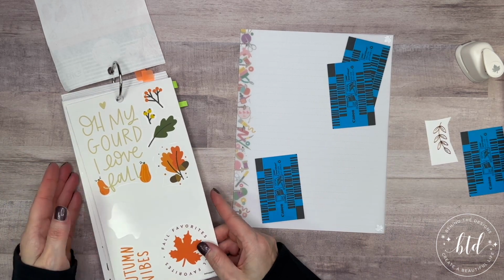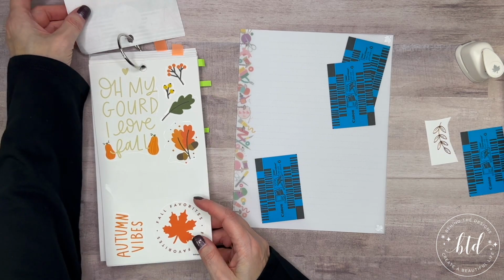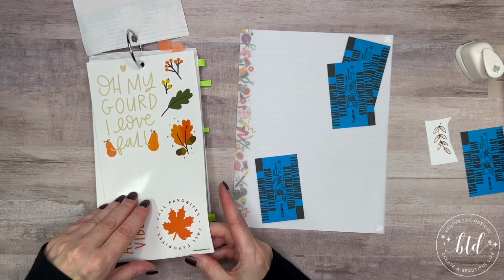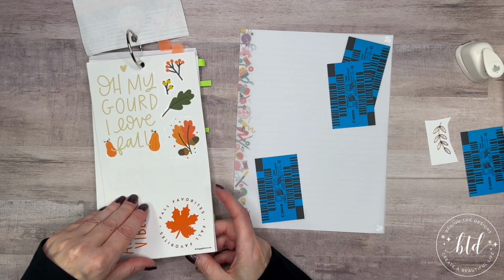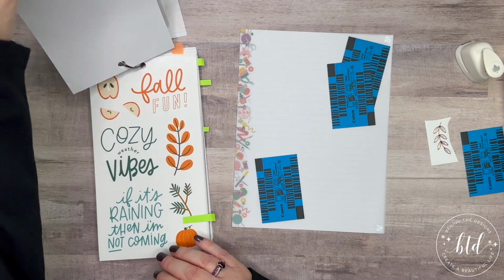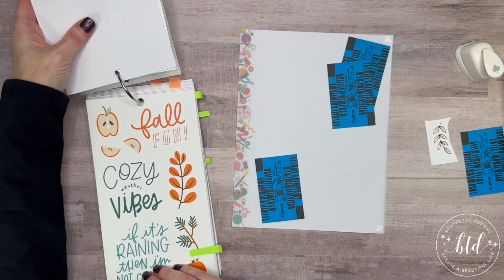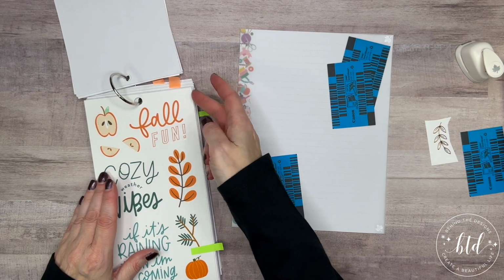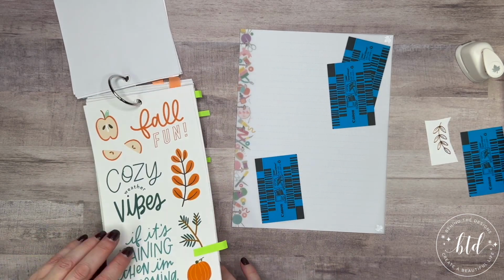But, so I'm going to obviously be doing something fall and pumpkin related. So I am going to go to, I had some pages marked. So I've got this one marked, because of the pumpkin. And let's get to the bigger ones because that's the ones I want. Okay, here we go.